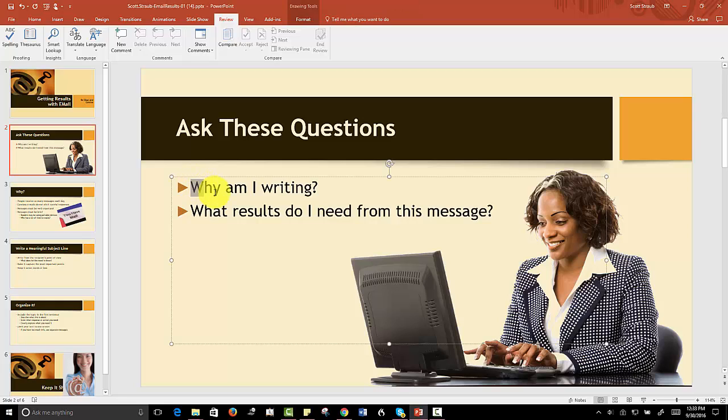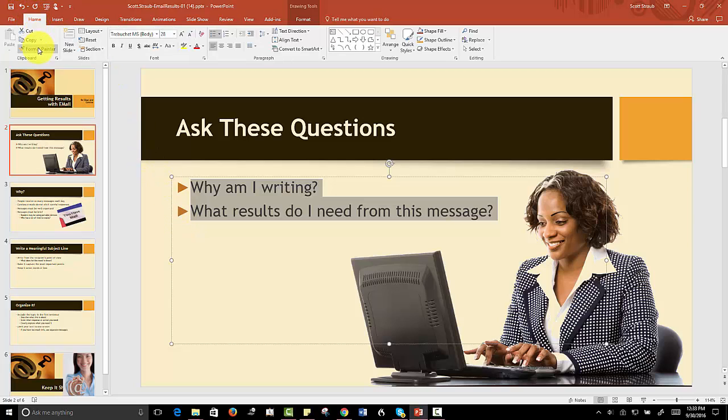So what I'm going to do is highlight the bulleted text, kind of like we did in a previous step. The reason why they want us to do this is because they want the bullets on other slides to look exactly like this. So if I head over to the Home tab, double click the format painter. By the way, clicking the format painter once will allow me to change the format of one other thing one time. If I double click it, I can keep using the format painter until I hit escape. And that's what they want us to do here.